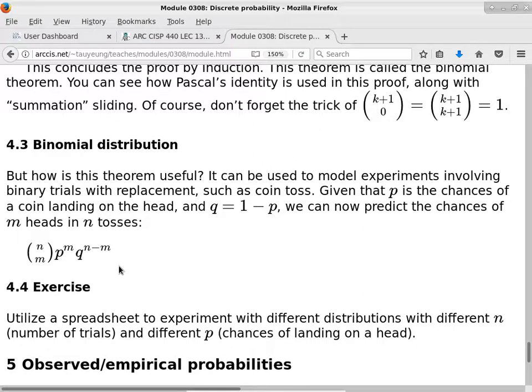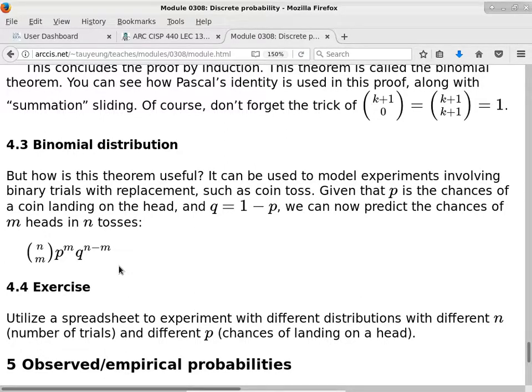If I have n coin flips and I look for m heads, p is the probability of landing on a head, q is the probability of landing on a tail, then this expression tells me the chances of having m heads in n coin flips with p as the probability of landing on a head.